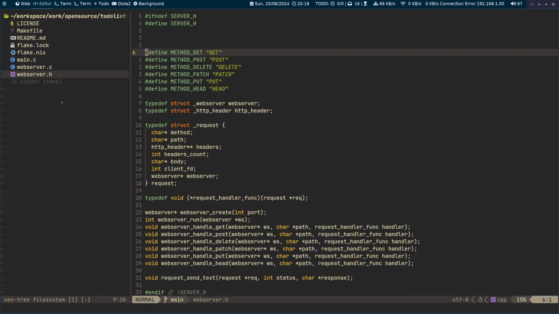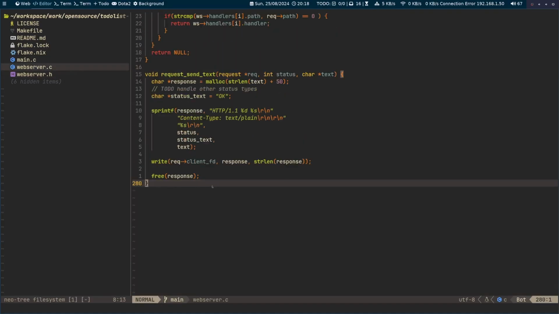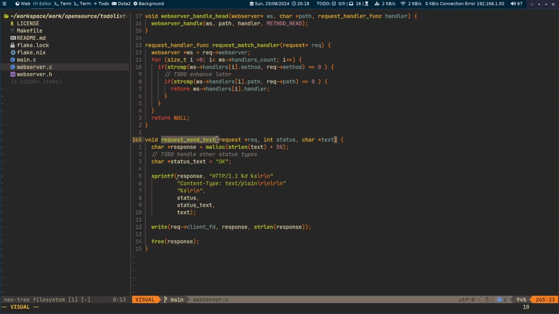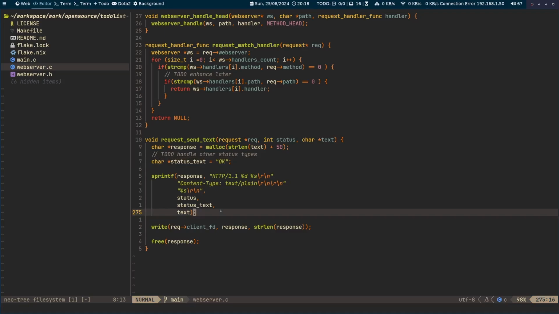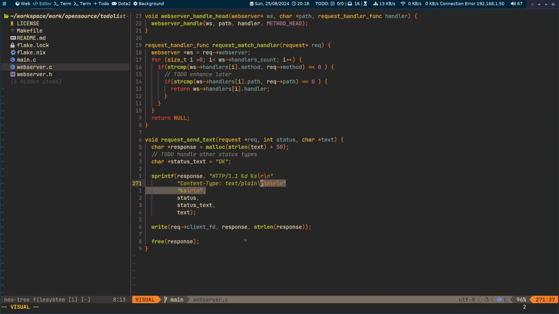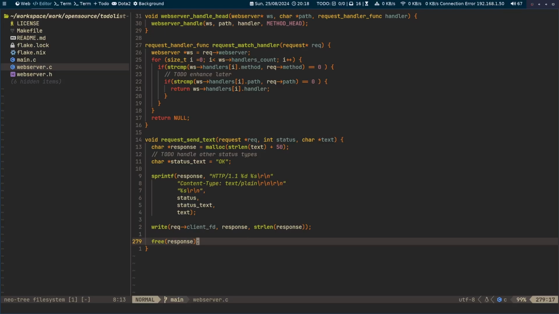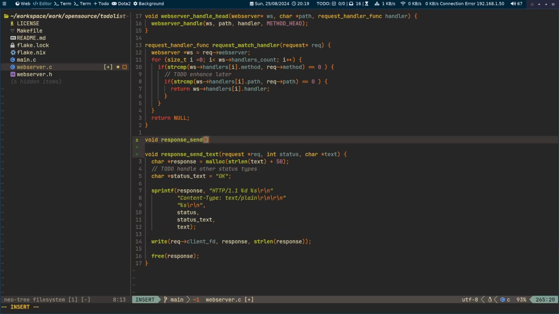Before we do that, we need to enhance our response send message. Right now this is doing a hard-coded response. We are hard coding the HTTP version, and status only supports 200. So we need the ability to send back JSON. That means the content type will be application/json instead of text/plain. So to make it a bit more dynamic, let's add a couple of functions. Send, okay, and this can take a request. What else?